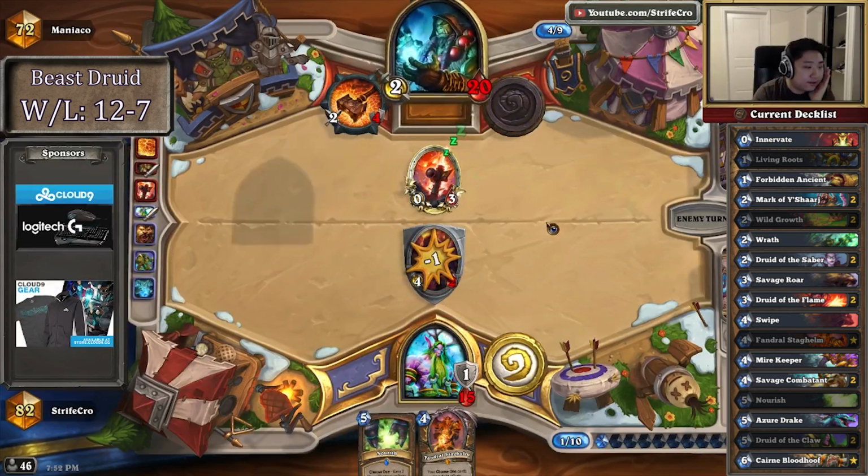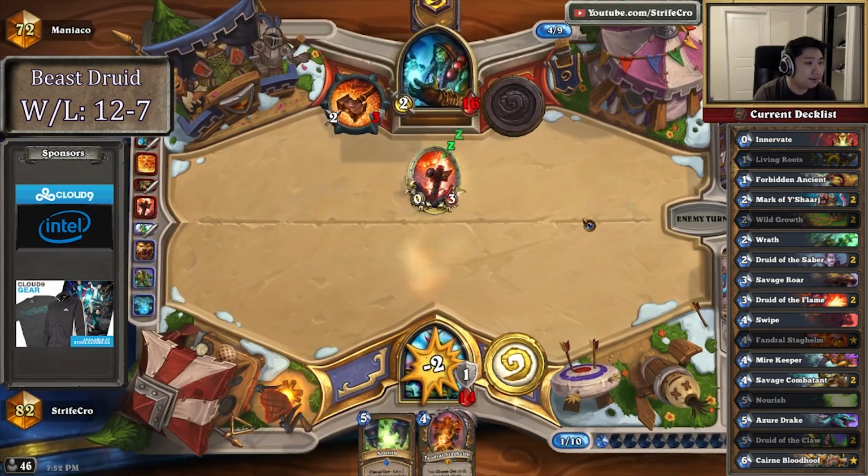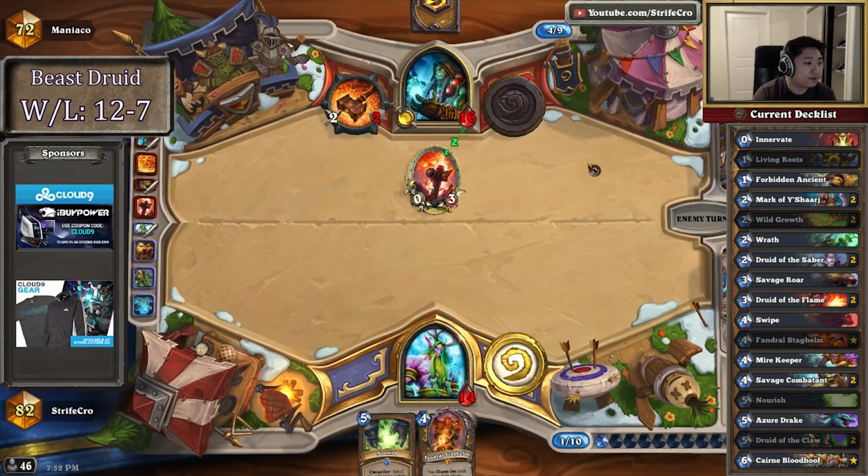It's not just this constant face damage from Doomhammer. He's almost out though. Last card's kind of likely Rockbiter, especially if he doesn't play it this turn.